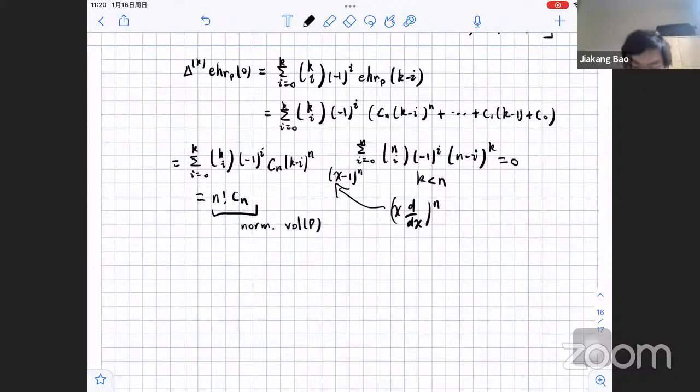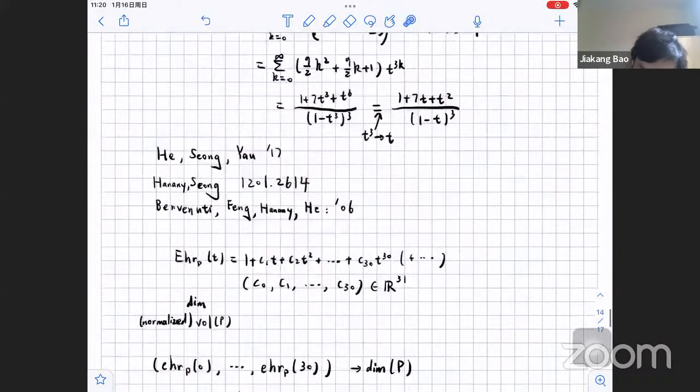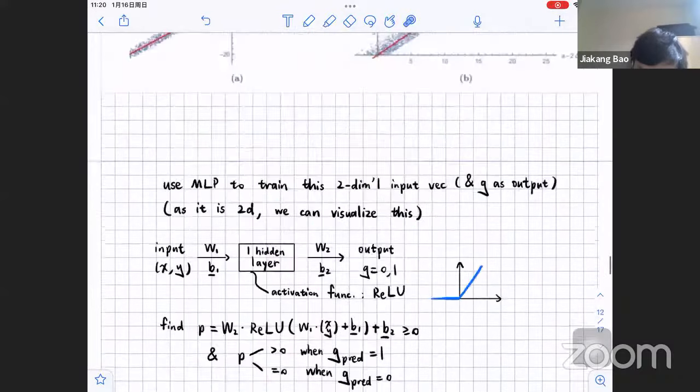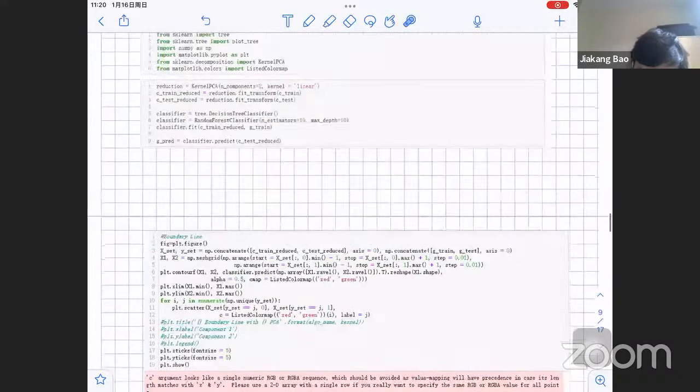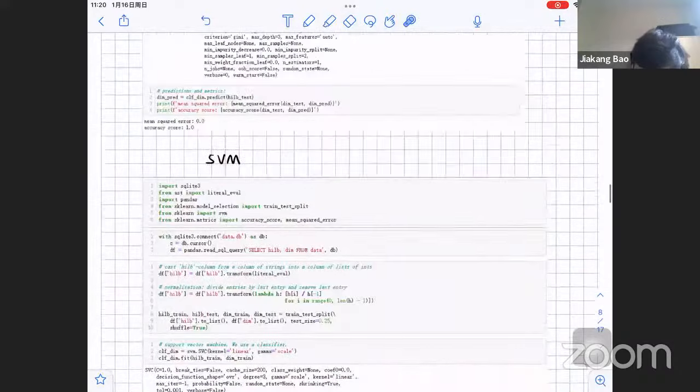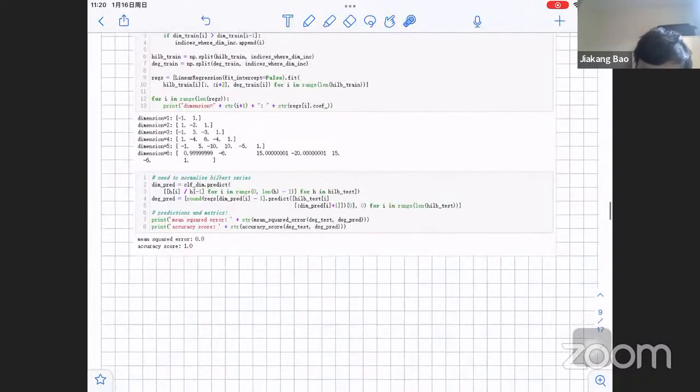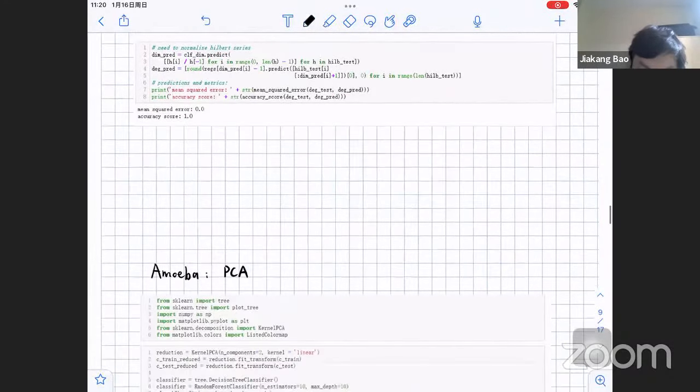So that's why we have these binomial coefficients, and also in the regressor, if you check the coefficients, you also have these binomial coefficients.